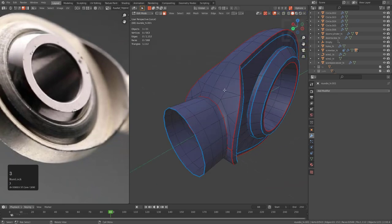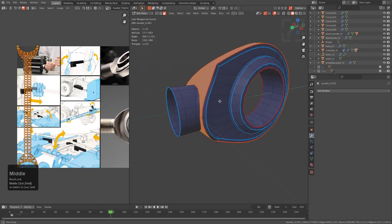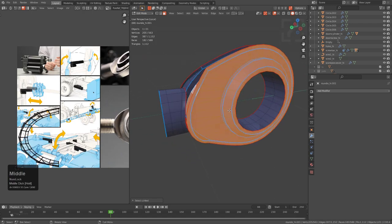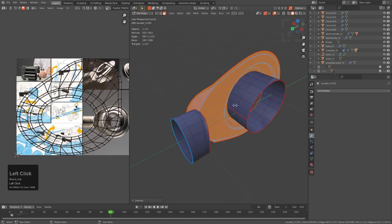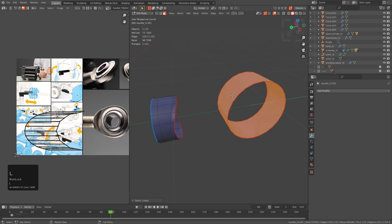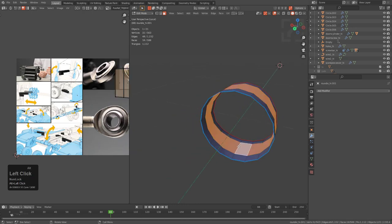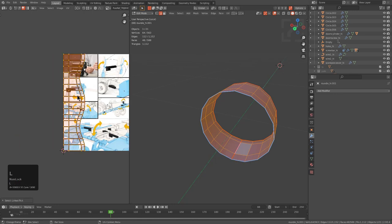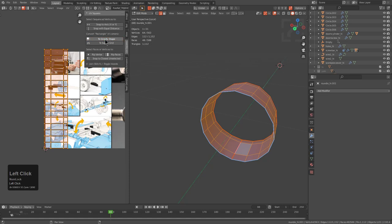There's marking seams. We'll grab this, press U, unwrap just to see what we're looking at. We got a wrench over here. That's when you know you did good, when you start unwrapping and they turn into tools. And I really think all of these are suitable at this point. So U, unwrap, suitable. I mean, don't worry about the proportions and stuff like that, because we just want to make sure that the island's okay. So this island is, it's a wave, bro. So let's turn that into a grid.